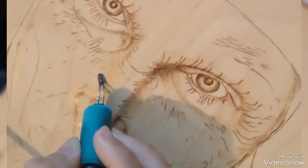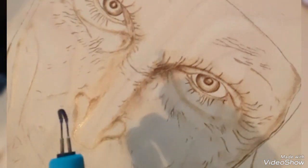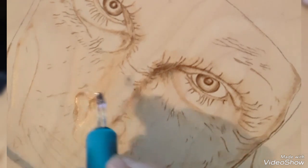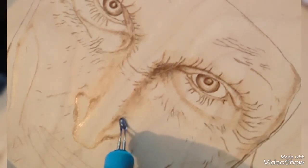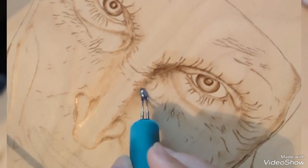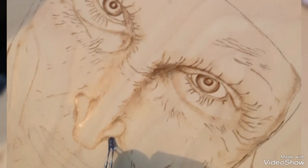So as we build out all this skin tone around the cheeks, it helps us to start seeing this nose protrude more and more. So everything all plays a part in building the picture. We couldn't just solely focus on the nose itself. We need to build it up around it as well, so we can truly capture those tones.